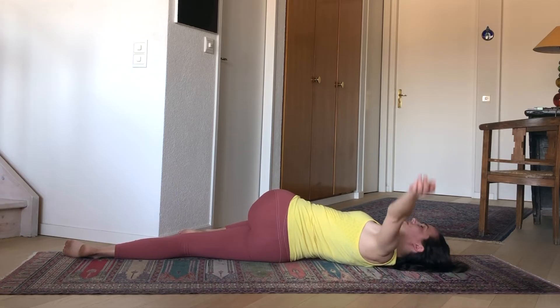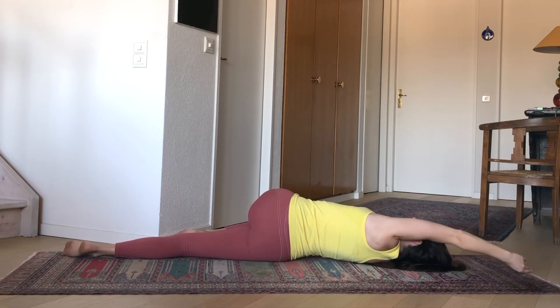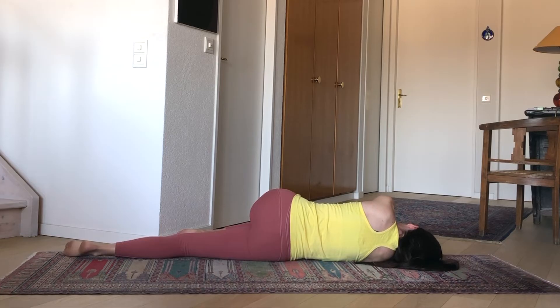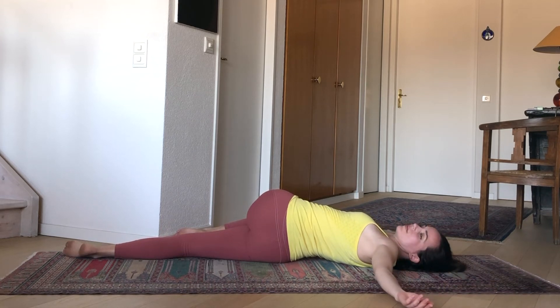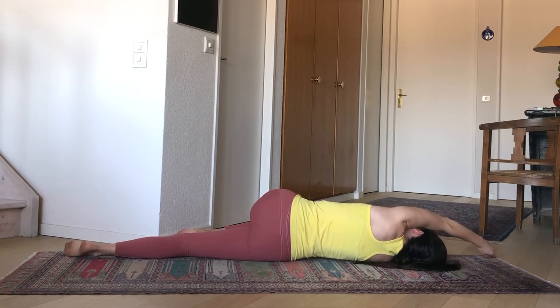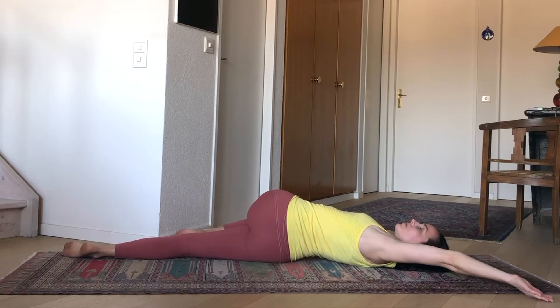Then close the palms once more and start to trace those semicircles — left fingertips drag along the floor above the head, opening up, and coming back on your exhale. Take that a few times; this will look a little different on every body. Notice where those particularly tight spots are. Maybe hold one of those tight spots, really letting that arm and shoulder relax. Maybe switch to a second tight spot and breathe into it.